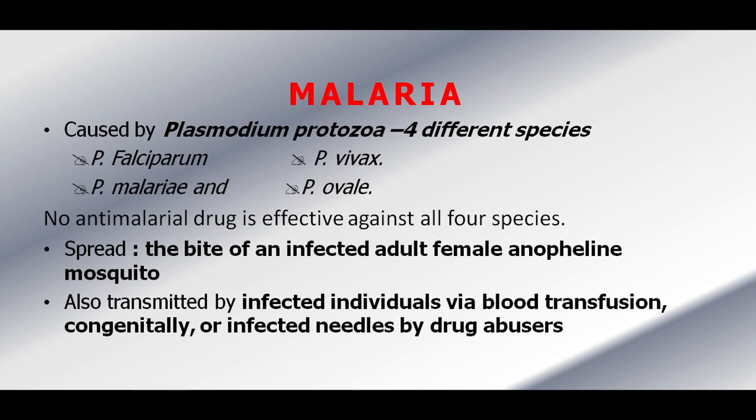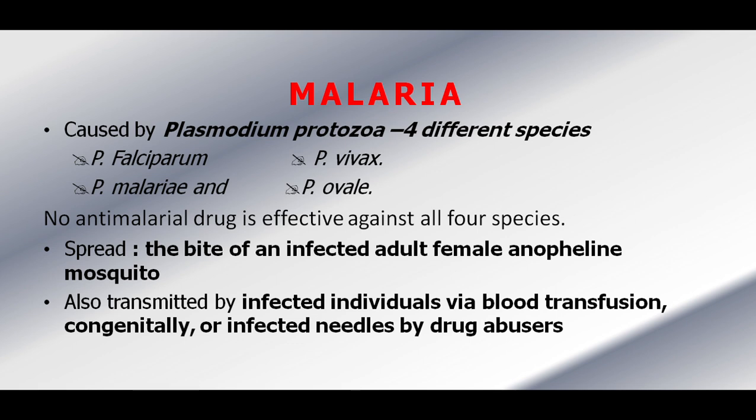So what is malaria? I believe this is not something new to us. Malaria is a febrile illness that is caused by Plasmodium protozoa. There are 4 different species of Plasmodium that are responsible for causing malaria. We have Plasmodium falciparum, Plasmodium malariae, Plasmodium vivax, and Plasmodium ovale. Now, no antimalarial drug is effective against all 4 types or species of Plasmodium.